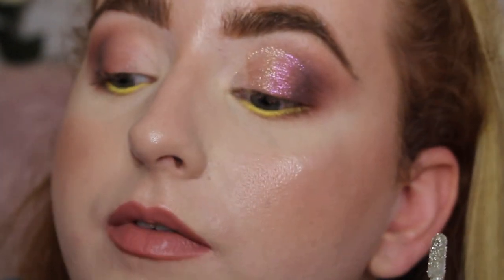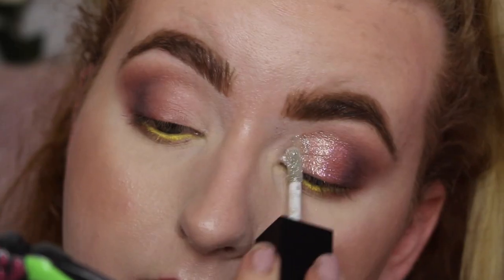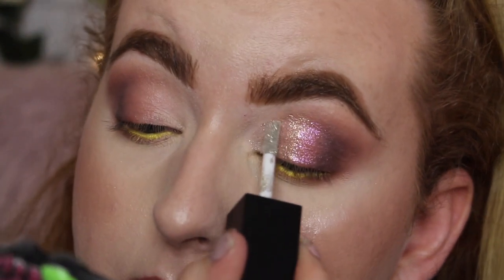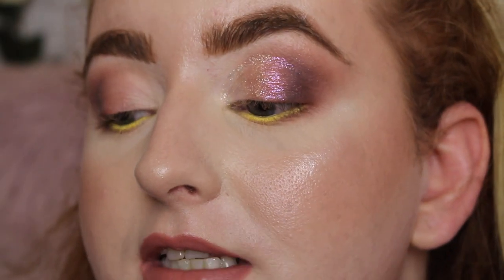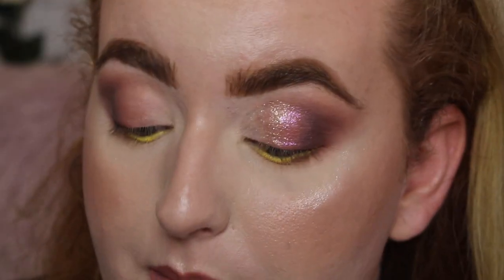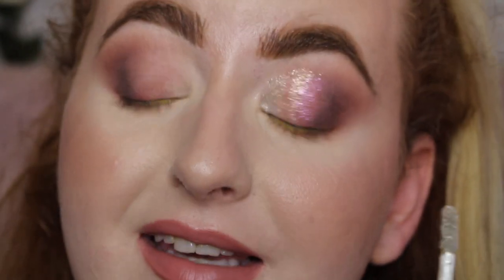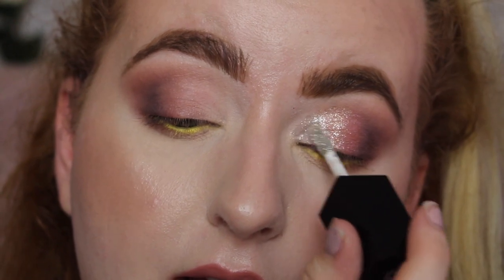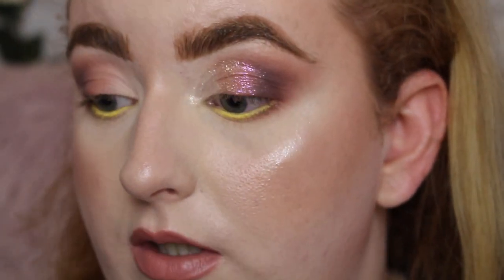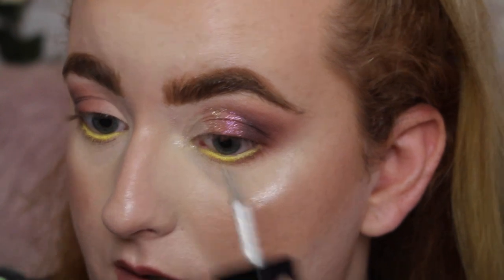Oh my gosh — this looks magical and I only just put the applicator down. Where were these when I did my Ariana Grande inspired tutorial? These would have been perfect! This one is a little bit more sheer and a lot more glittery, which I really like, so it would be better as a topper than an eyeshadow on its own. This one going on the inner corner — hello glitter, hello shine!